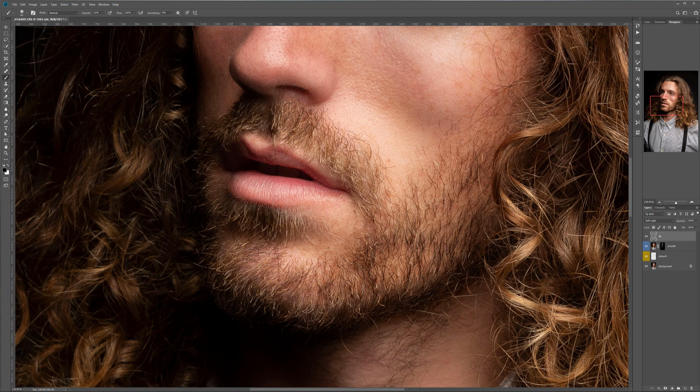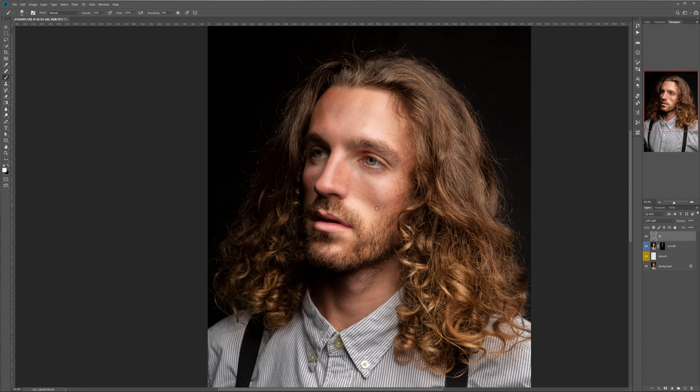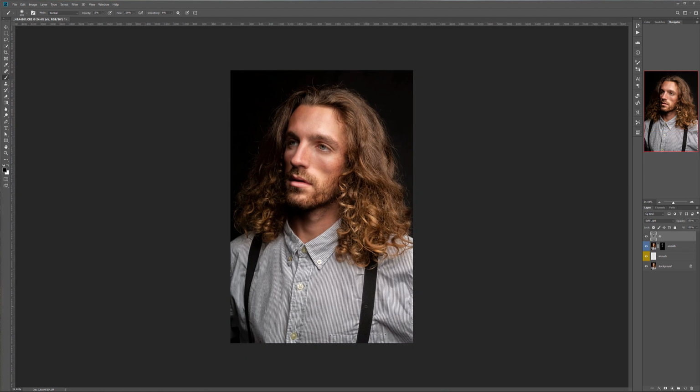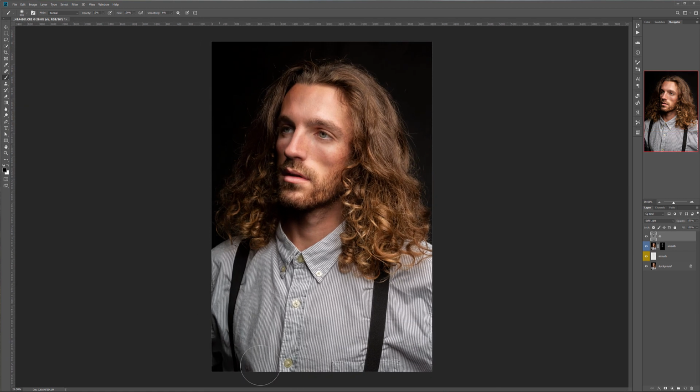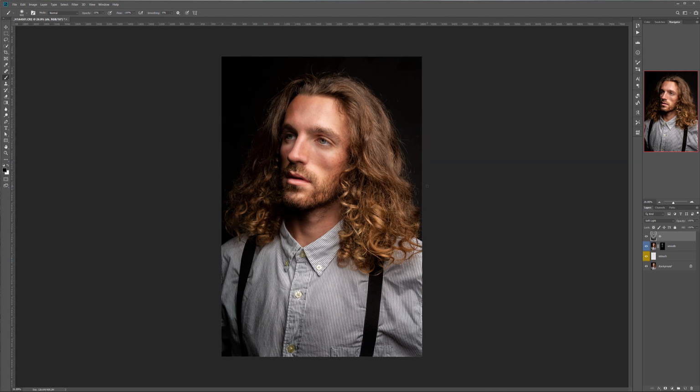Again, we'll switch to black and add depth to the lips. Okay, let's press X for white. We'll add slight highlights to the face. Sometimes it can look a little overdone, so we'll tone down some of those elements. Okay, let's zoom out. I also want to add a little bit of darkness right here on the bottom of the shot. It's mostly just vignetting. We'll do this more later with multiply mode, but for now, I just want to take it down a little bit here. Okay, I think at this point it looks okay.